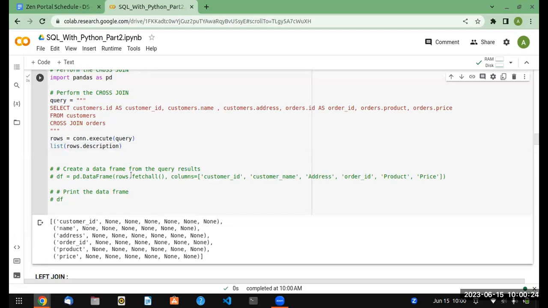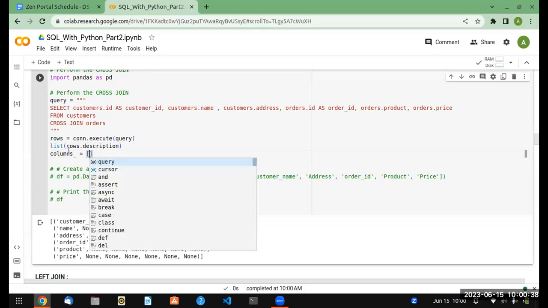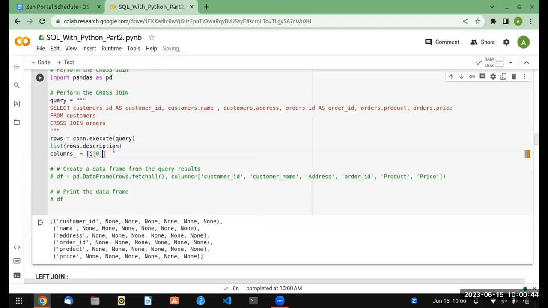Now, can you tell me how to extract the list of column names, the element at index 0? Can you tell me the list comprehension I can write here? i[0] for i in rows.